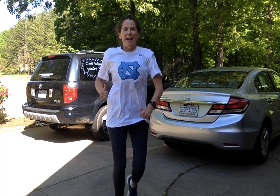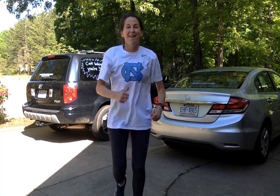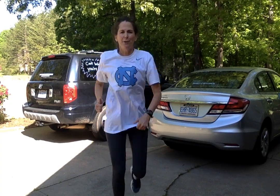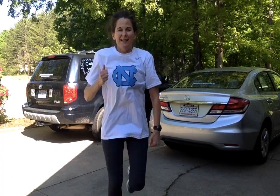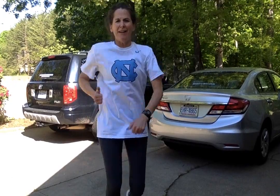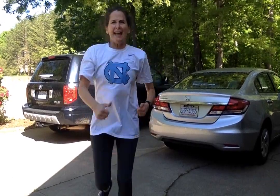Keep those arms pumping. I should have put my hair in a ponytail. It's coming down. My hair is way too long. Miss Mary Jo needs a haircut so bad. Run in place. It feels so good out here. It's a beautiful day.